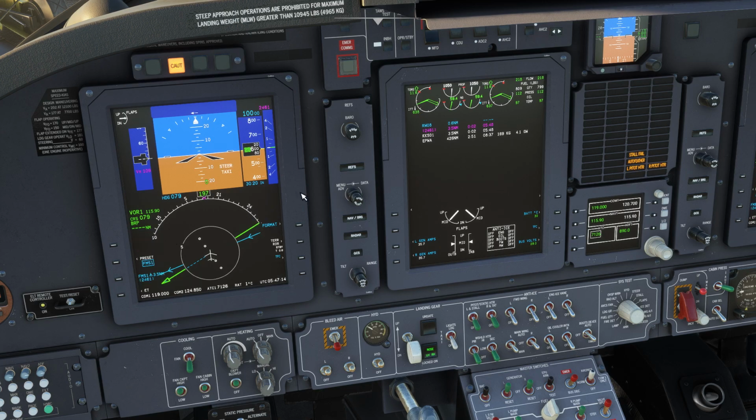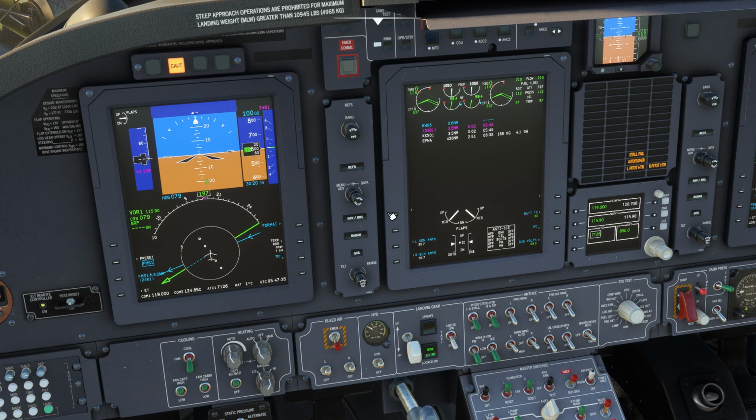The flaps generally are supposed to be up. Let me have a look at my cheat sheet. Flaps up definitely below 170, so we will be aiming at below 140.